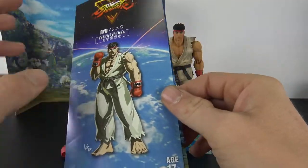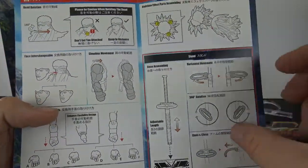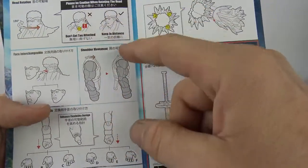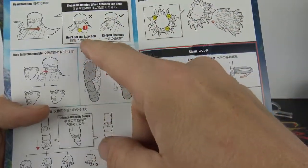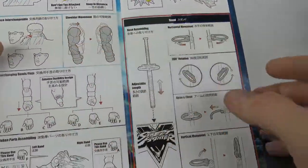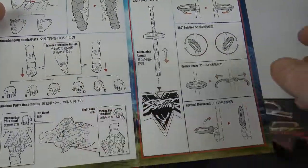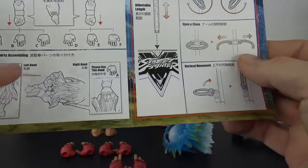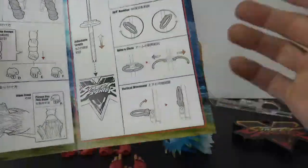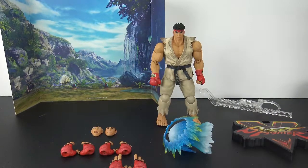So you see it has a picture of pretty much what we saw on the side of the box. And on the inside it just goes over what not to do. So it says, please be cautious when rotating the head. Shows you how to swap in and out the face. It shows you about the shoulder movement, the flexibility design in the ball joint of the wrist, different hands, and which hand you use for his Hadoken effect. So pretty cool. I would say take a look over that before you go jumping into messing around with them too much.